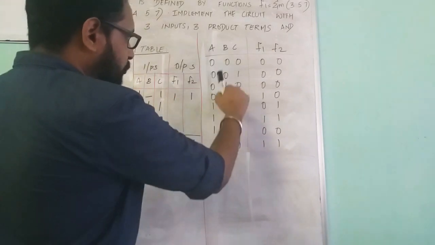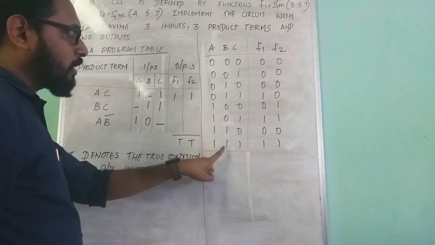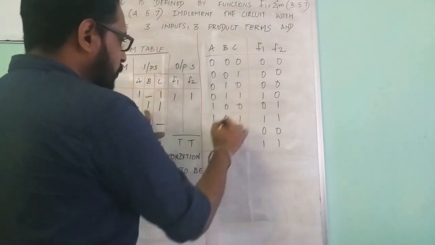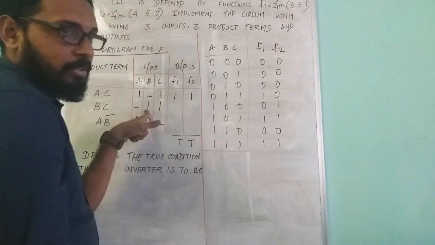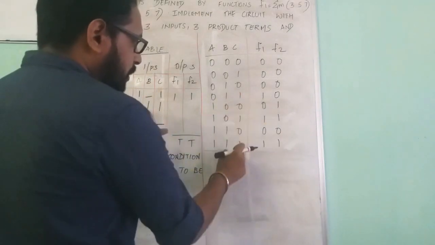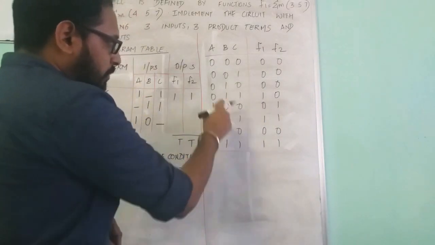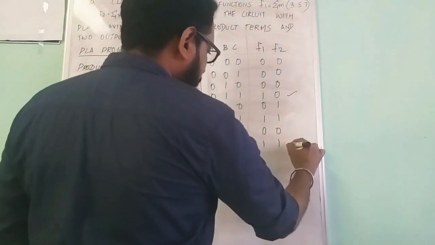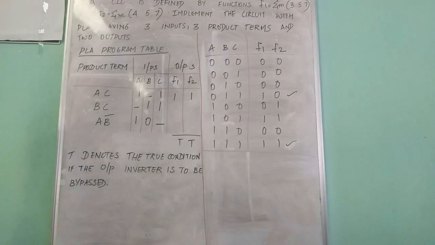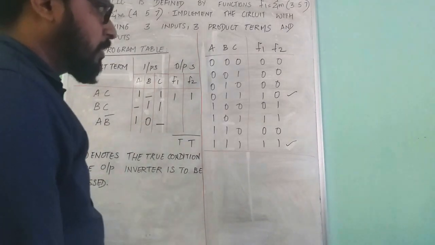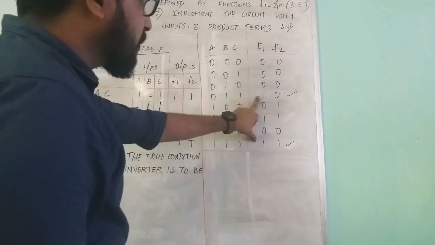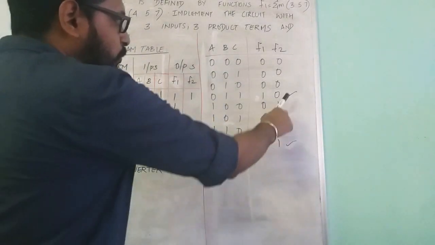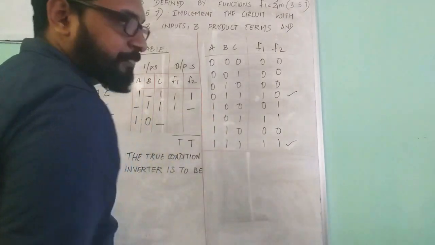1 1 in the case of B and C, and here also 1 1 in the case of B and C. Okay, what are the two terms? 0 1 1 and 1 1 1. These two terms are kept stable, constant 1 1. Here 0 and 1. What is the corresponding value? 1 0 and we have 1 1. Right? 1 0 and 1 1. In that particular case, F1 holds the value 1. The value of F2 is 0 and 1, so we put a dash.